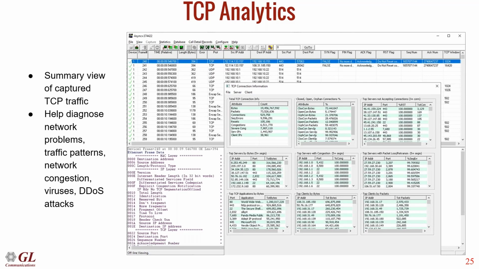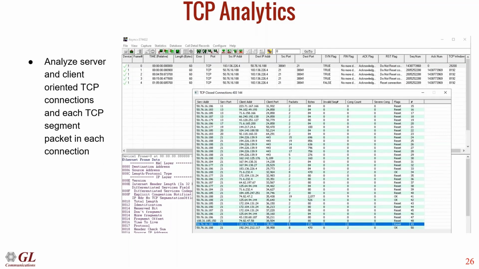We've just recently released a lot more capability in terms of our TCP analysis. I won't spend too much time on it right here, but we do have a lot of TCP capability as well. So here's one more slide that shows some of our TCP capability.